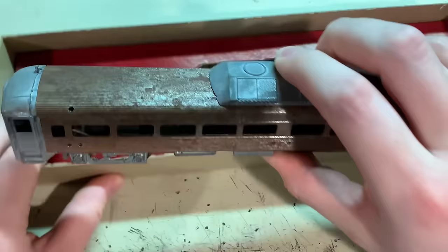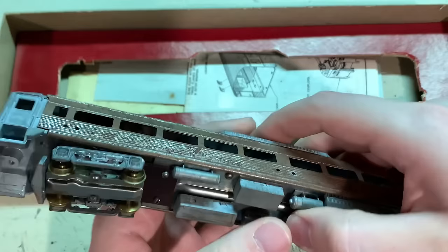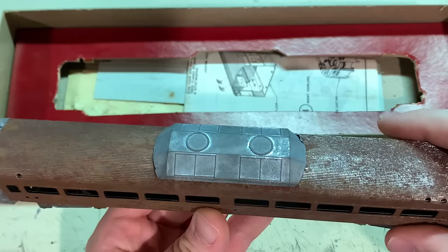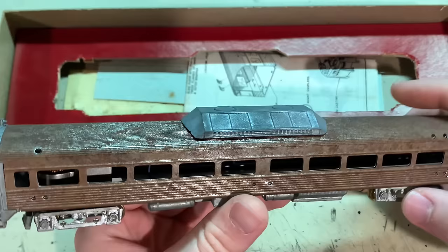It's got some surface rust around the body. I think I can clean that up though. But as you can see, aside from just a little bit of track time that you can see on the treads, this is unbuilt, basically brand new in its original box. So I think that was quite a find. And now I'm going to get this thing built and restored and looking as good as possible.